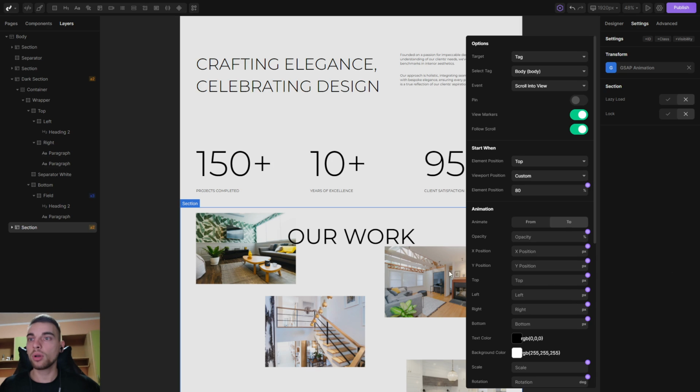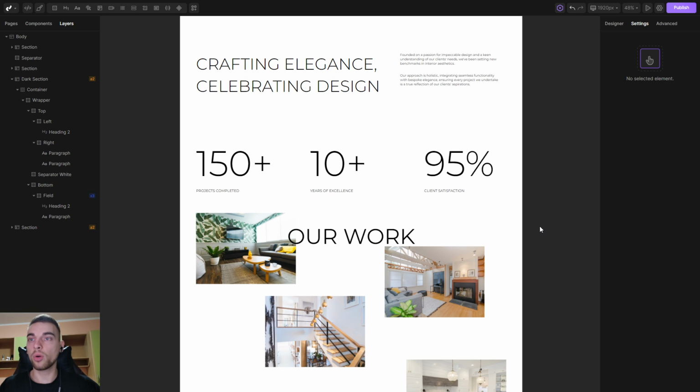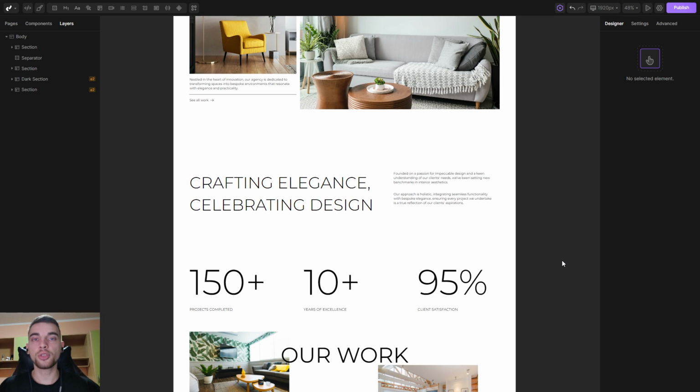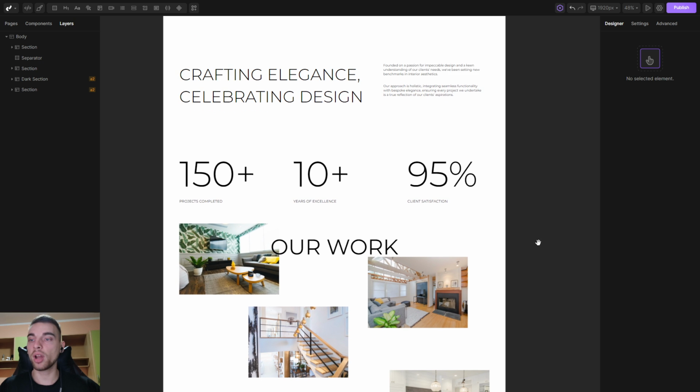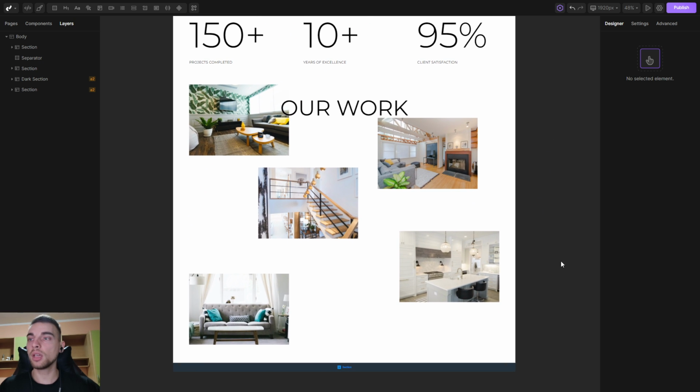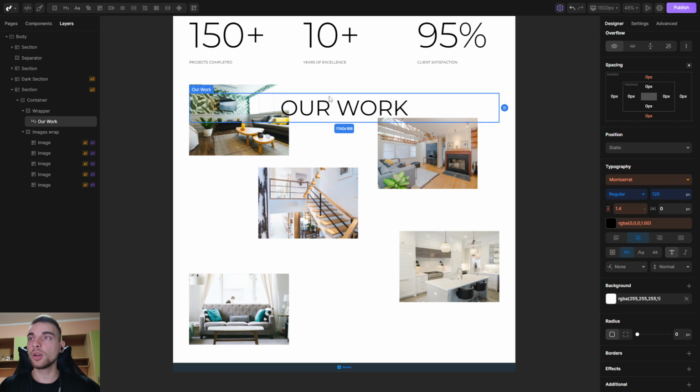So we can now even further progress with our animations. After this is finished, let's progress even further. And here we came across this section here. And what we can do here? Well, we can animate this heading here to scale from 0 to 1, or basically at the beginning this heading here will be completely invisible, and at the end of animation it's going to be fully visible. So how can we do this?